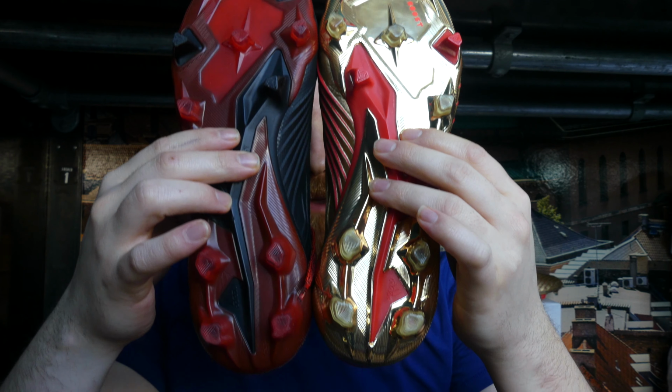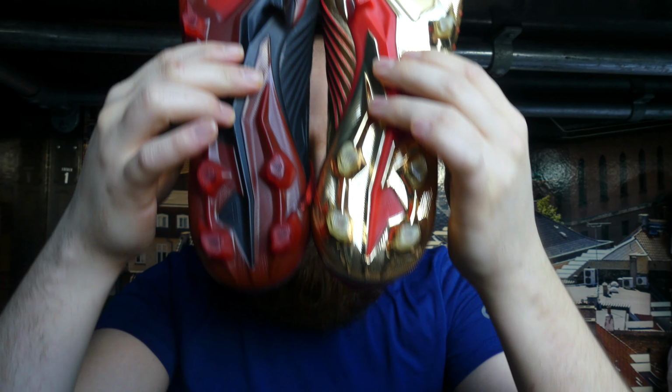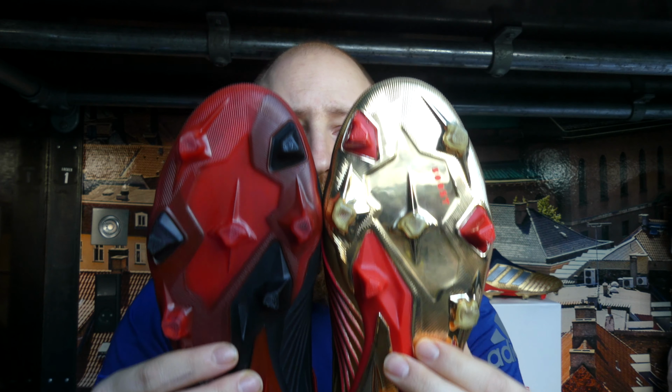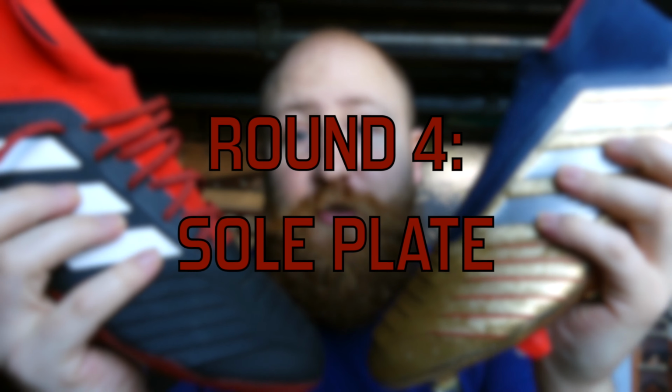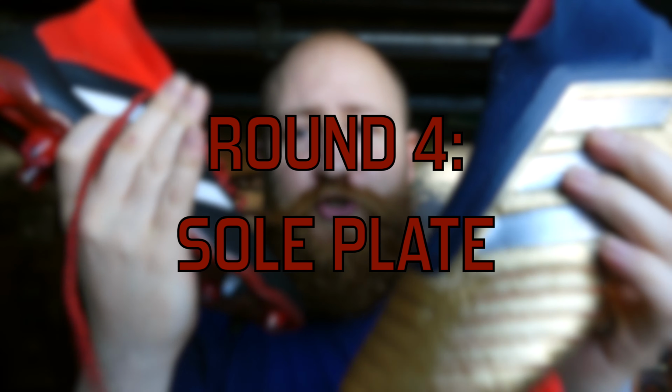Round 3. Okay, moving on to the traction. Which of these has better traction? The stud patterns are identical. Absolutely identical. So it's exactly the same. It's a draw. It's a tie.